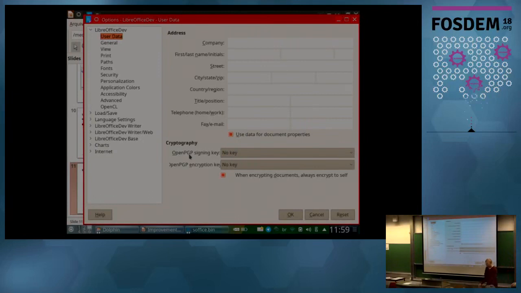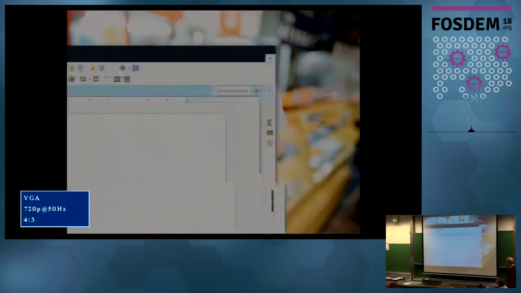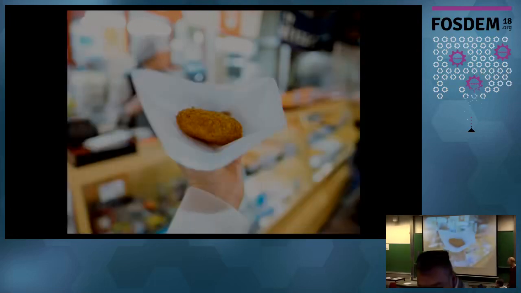In the meantime, when encrypting the document, it always encrypts to itself. Do you duplicate the document? How does this work exactly, Thorsten? It looks like with email: when you have a list of 20 recipients, it uses asymmetric transport encryption.